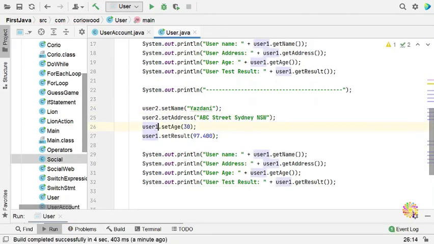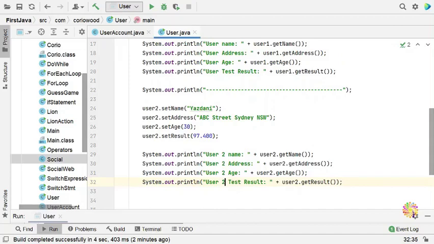So I just use user2, user2, and user2, and here if you want this result, you put user2, which is your second object. Here you put the user2 name, user2 address, second user age, or the test result.